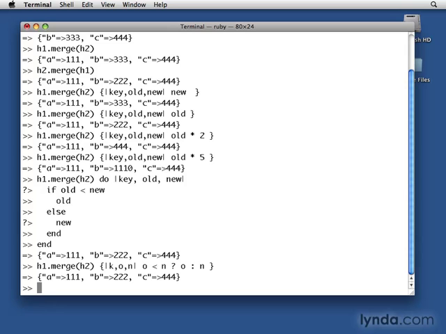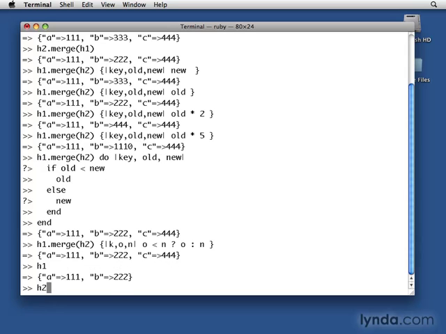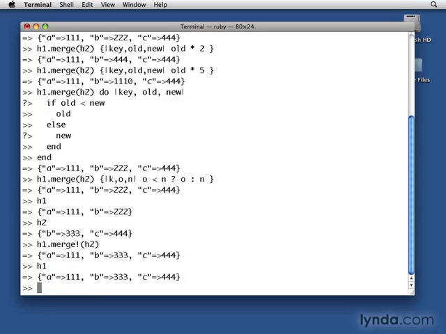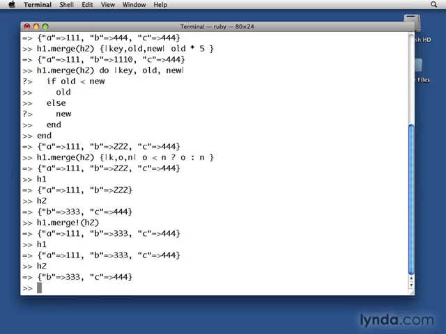The last thing that I want to show you about merge is you'll notice that merge did not change my original values that I started with. Let's go back to one of our merges that doesn't have a block to it. Here we are, h1 merge with h2. If I put an exclamation point after merge, now h1 has been changed. h2 is still the same, but h1 has the bang at the end, the exclamation point. So it has said permanently change this one. This is a common theme we'll see in Ruby where this exclamation point gives us sort of a different version of something, maybe a supercharged version. In this case, something that makes the change permanent. And just like the regular version of merge, we can also supply a block to this version that has the exclamation point.